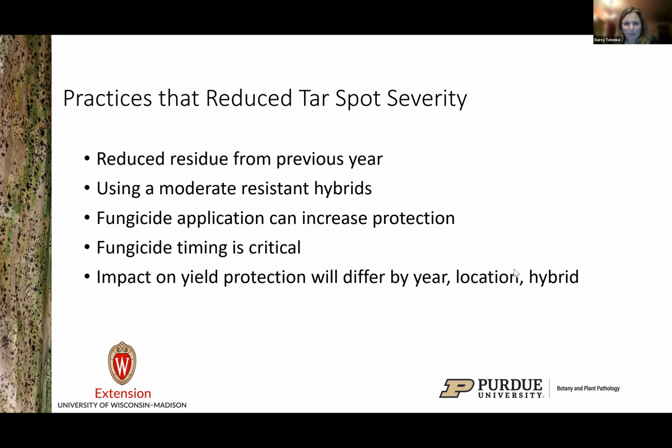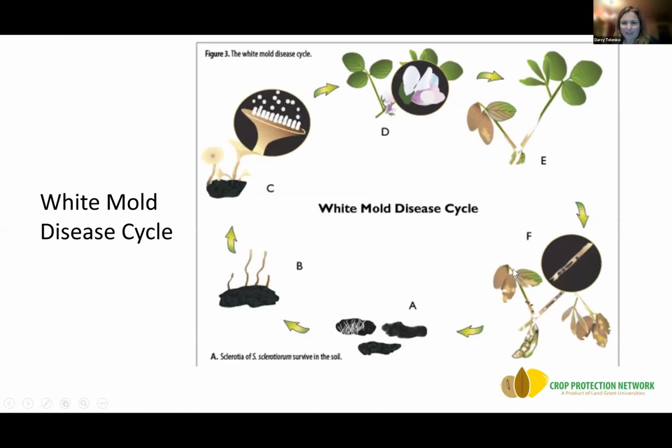Damon, I'm going to throw the ball to you and you can talk about white mold since I've talked a lot. Well, if I start in a coughing fit, I apologize. I'm fighting a cold my kids brought home. So I'll mute and get that over with, and Darcy can pinch hit for me if that happens.